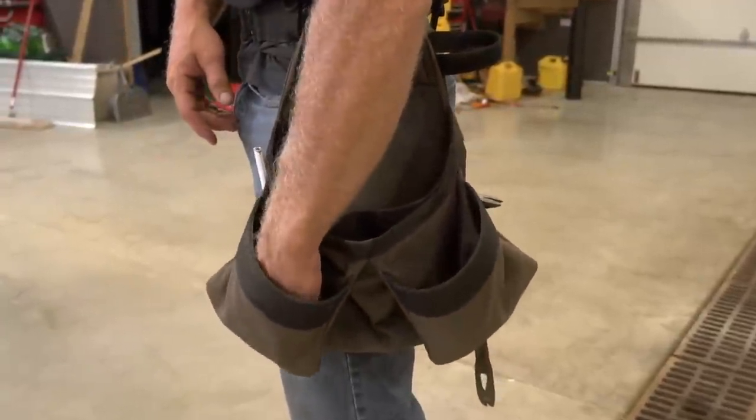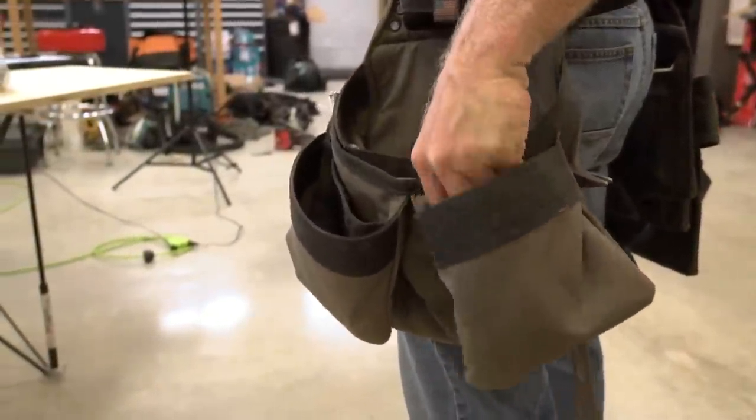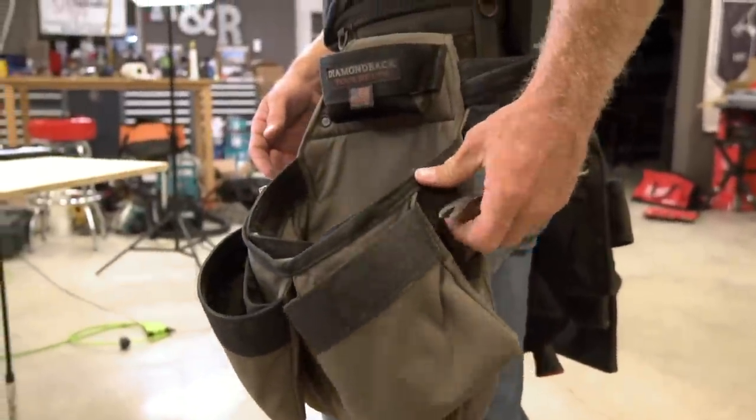The belt does a really nice job supporting that weight up on your hips versus down where it just wears on you. I don't even wear shoulder straps usually — sometimes in winter I will because baggy clothes make it hard to get a good cinch around your waist, but otherwise you can throw a lot of weight in these bags, which is super important because you wear them all day. I've got a pretty good-sized front pouch that I keep 20-penny ring shanks in. On a post-frame site, 16-pennies don't cut it — you need a larger diameter for shear strength. The back pouch usually carries small trim nails, basically shingle nails, that we use to put trims on and place things.